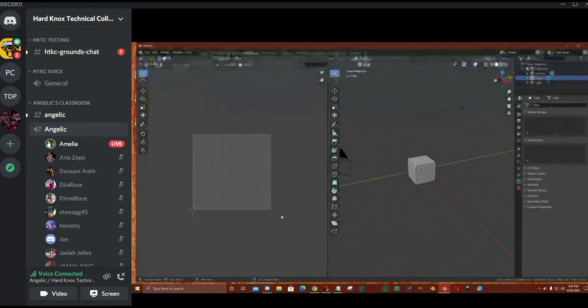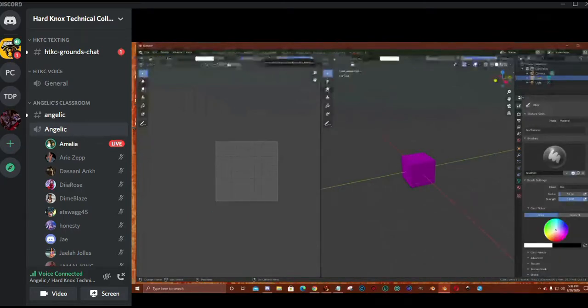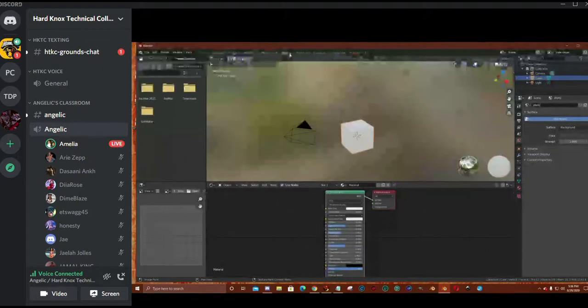UV editing. UV editing is when you unwrap, if I was to unwrap this box. Have you seen an AO map from the mesh models that are in World? Yeah. This is exactly where they're made. It starts out as a UV map and then you bake it. Okay? Texture painting. We're going to need to know about texture painting because a lot of the times when you bring pants in, you have to readjust those weights. And so we're going to have to readjust some weights.